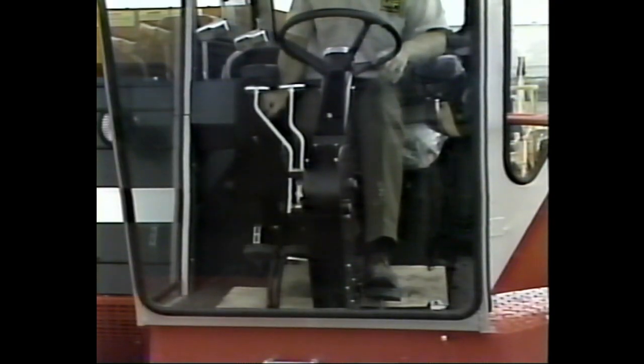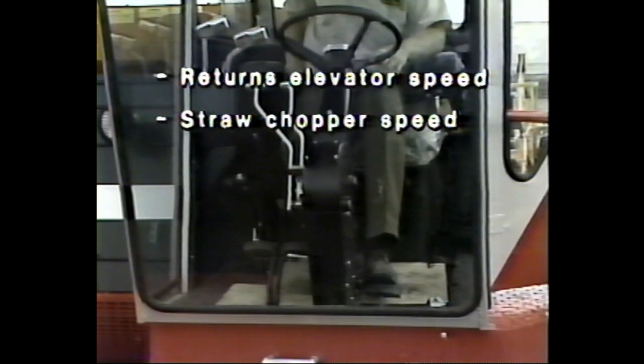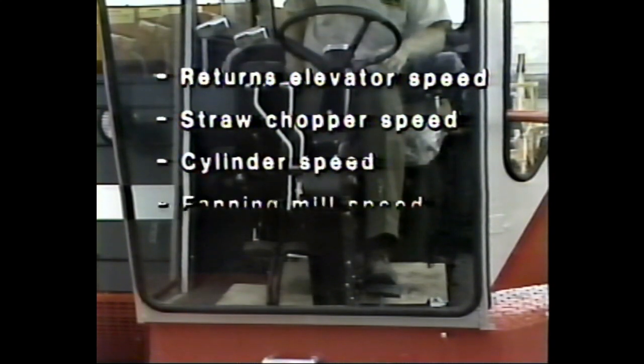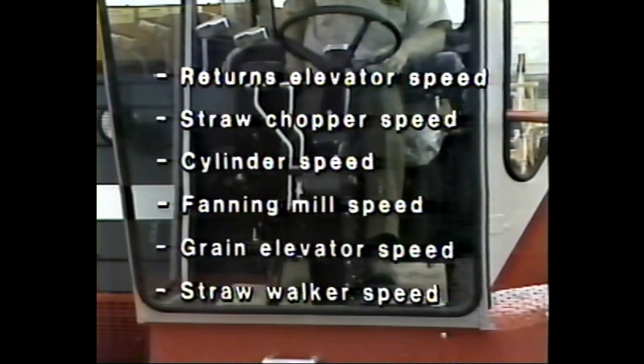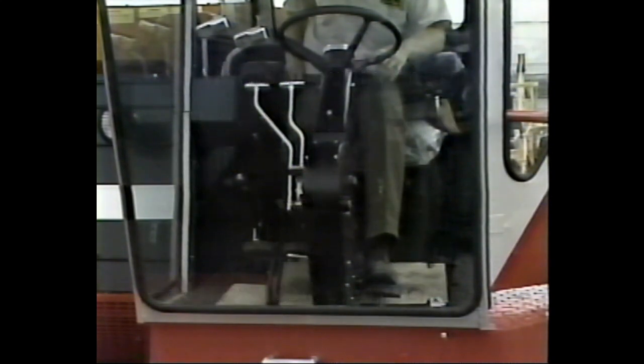First, note the fuel gauge. Does it activate? If not, inspect the jumper wire on the terminals. Second, engage the separator lever. The returns elevator speed, straw chopper speed, cylinder speed, fanning mill speed, grain elevator speed, and straw walker speed lights and warning tone should activate. The oil light should also indicate a lack of oil pressure.